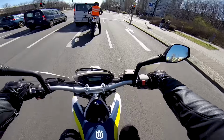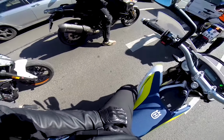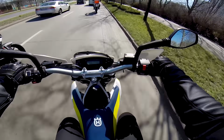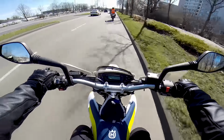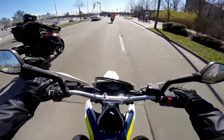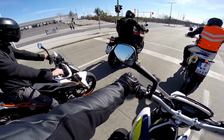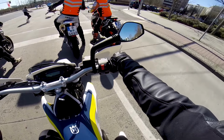Like all of them have aftermarket exhaust, and they're definitely not stock bikes. Ooh, it is warm. I wore a t-shirt and this really thin black windbreaker underneath my jacket, and I'm sweating. What is this? Oh, it's a garden. Oh, I think I know what that is. Yep, I wanted to go there with Julia. We never made it. That's sad. It's okay. Life will go on.